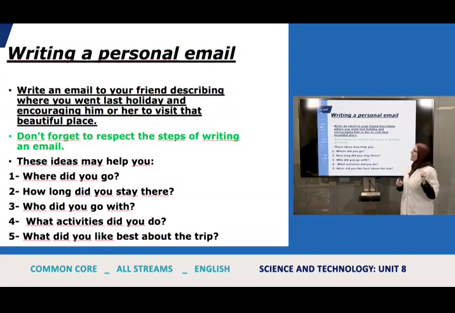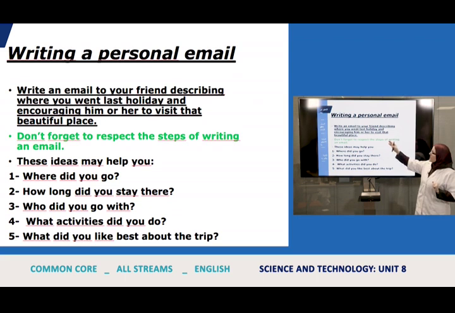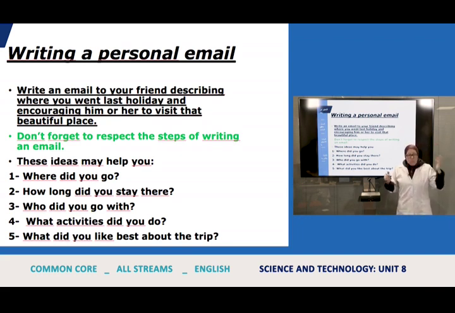Now, as homework, I'd like you to write me a personal email, respecting the steps that follow over here. Write an email to your friend describing where you went last holiday. Imagine, for example, you travel to a place, Marrakesh, Agadir, Paris, whatever. So you write an email with the purpose of describing this place for your friend and encouraging him or her to visit that place. Don't forget to respect the steps of writing an email, as I mentioned earlier.